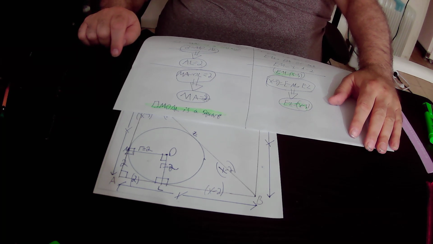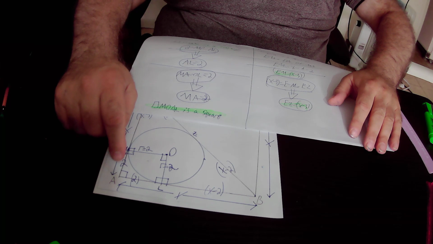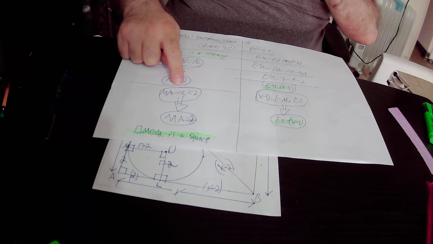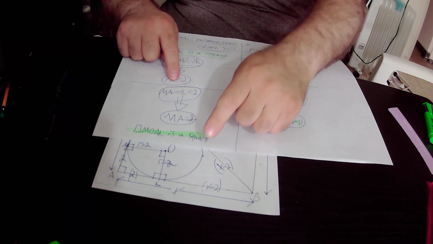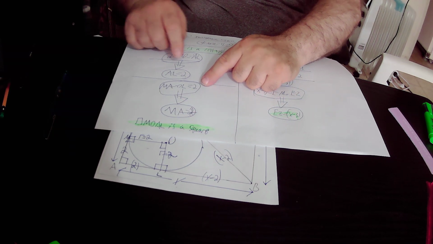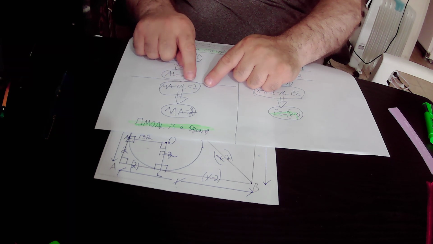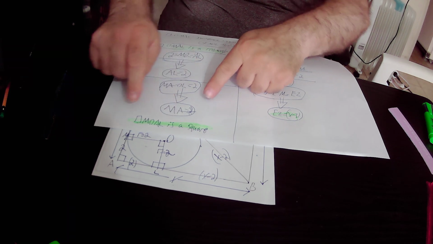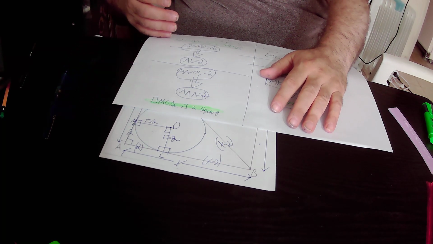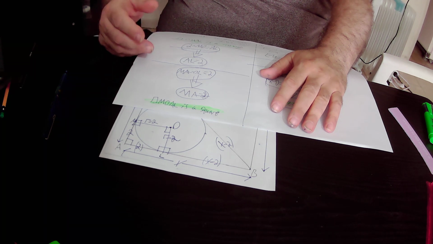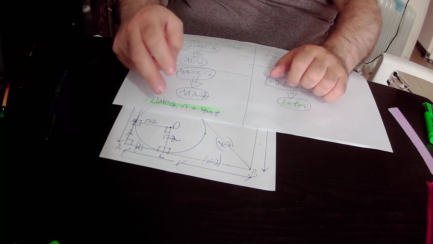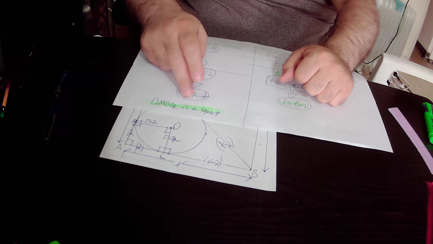Likewise, according to the rule that the opposite sides of a rectangle are equal to each other, we get that MA equals OL. But we know that OL equals 2 units. It is the radius of the circle. And from the equation MA equals OL equals 2, we derive that MA is also equal to 2 units. So we found that all the sides of quadrilateral MOAL are equal to 2 units. Therefore, quadrilateral MOAL is not just a rectangle but a square.